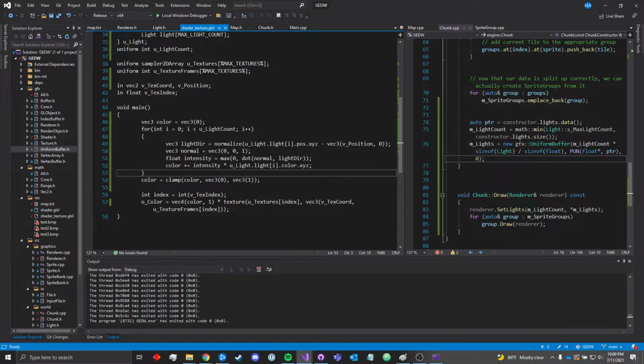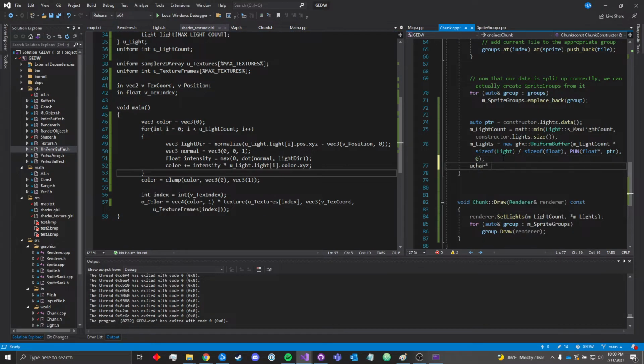But you would take an array like uchar light data and make sure that's big enough for, we don't have this yet, but you would do like width times height or whatever. That being the number of total pixels covered by all elements in the chunk, because you want everything in the chunk to be affected by lighting. So you would have to calculate that and then create a light array for that.